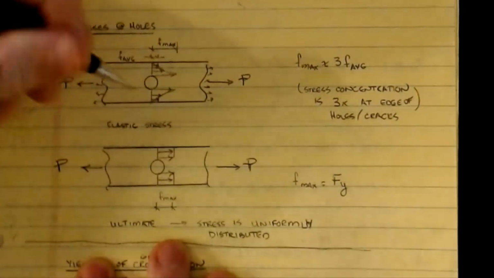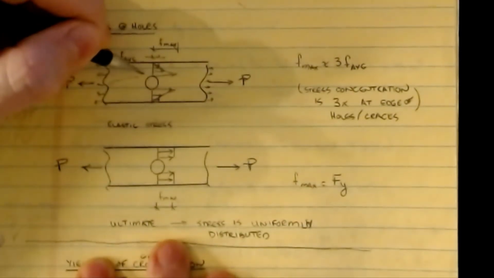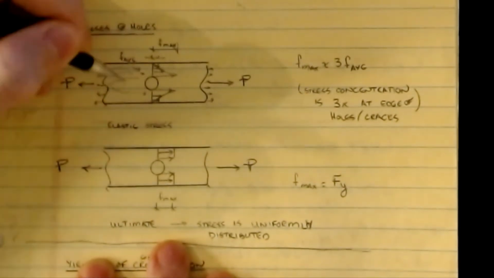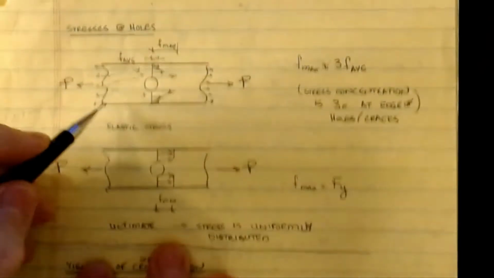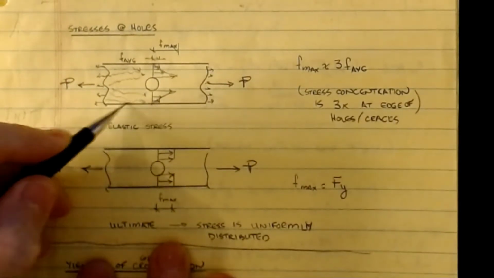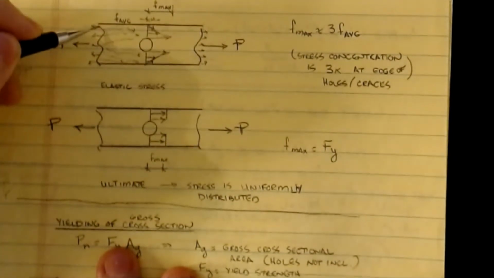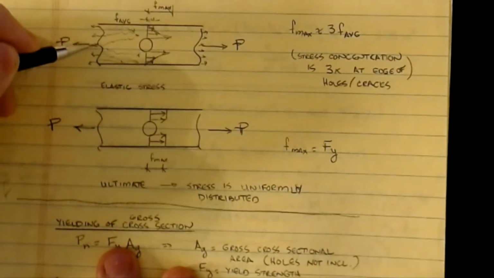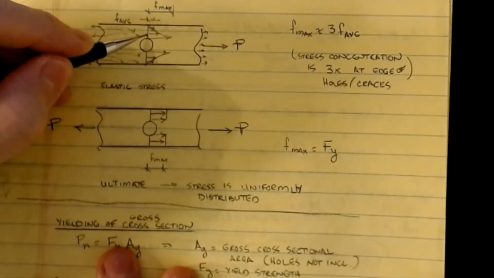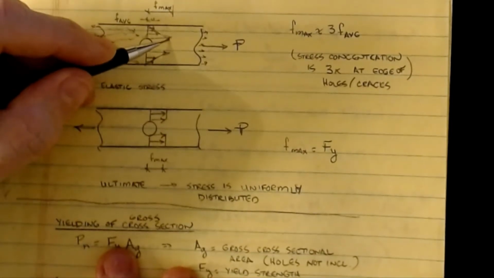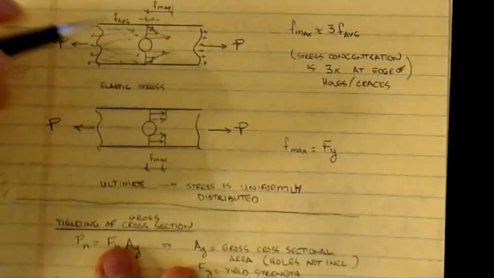But if I start putting a hole, what happens is these lines have to start funneling around the hole. And if you think about each one of these arrows as a certain amount of stress, this is kind of a stress flow diagram that looks something like that, that now I have load for half of a member that's getting funneled over to here. Okay, and it's wrapping around, and it's going as close to the hole as it can, and that's why we get actually a spike in the stress at the edge of the hole. Those are those stress concentrations.